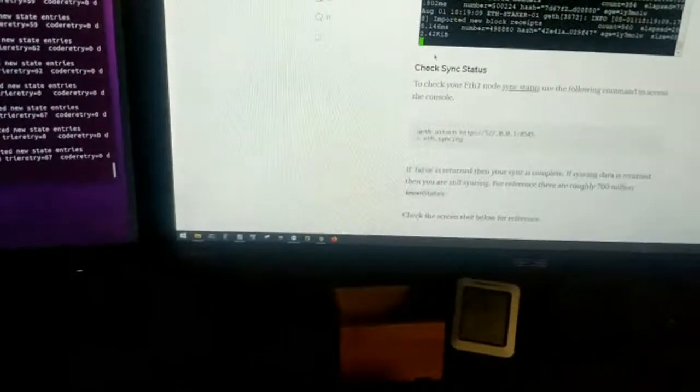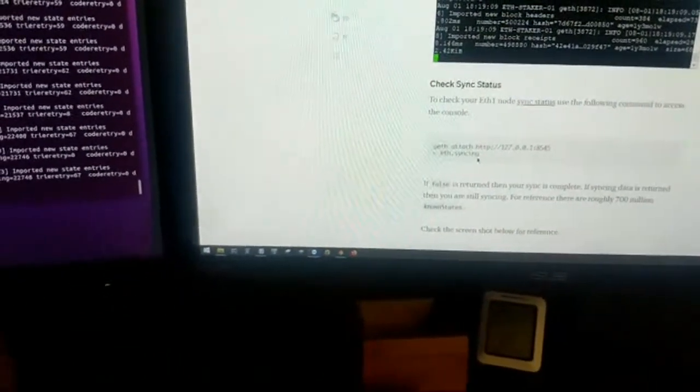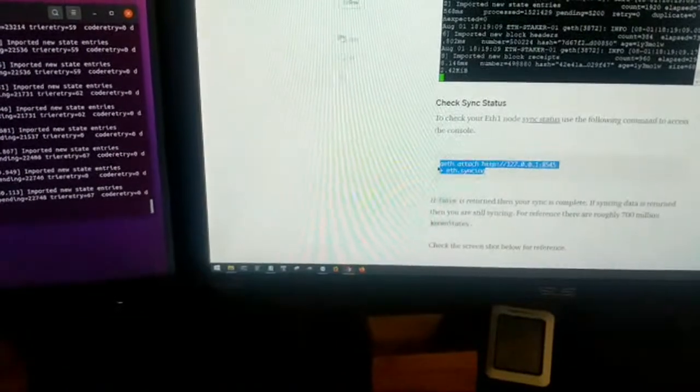All right. Check sync status. To check your Ethereum node sync status, use the following command to access the console. I think this is all one thing because this will run it next. Yes.